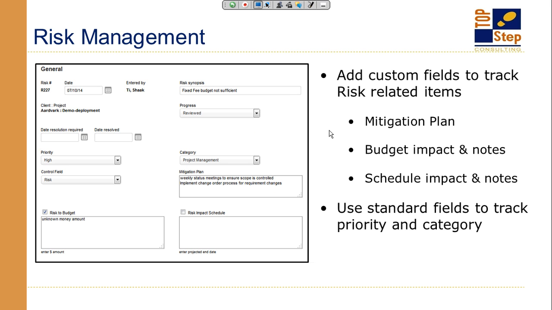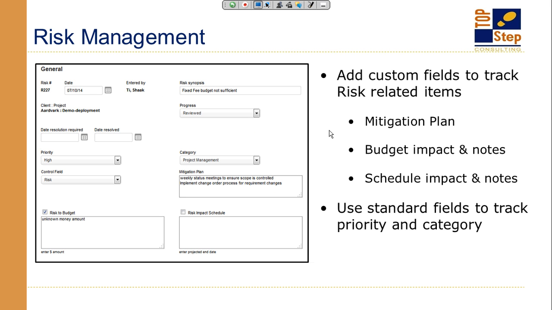So risk tracking is something that you just, like many PMs will do, they'll have a risk log. What is the risk? What is the priority? What is the impact to schedule? What's the impact to budget? What's the mitigation plan? And then things like where are we at as far as sort of mitigating this risk, closing this risk, and if we close it, what did we do to close it?